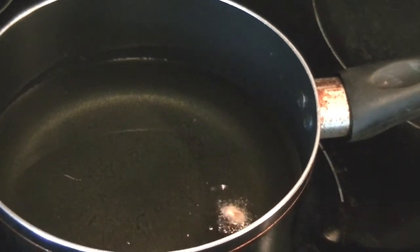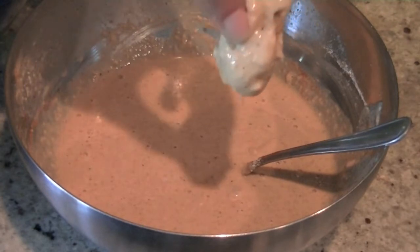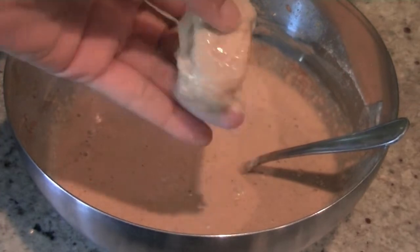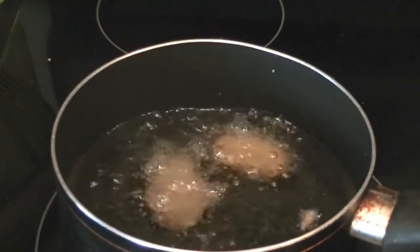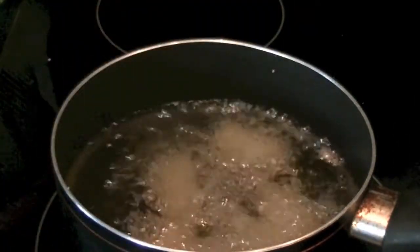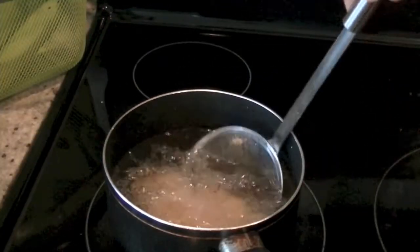A little piece goes in first — if it sizzles, it tells us the oil is ready. Now dip the rolls and put them in the oil and let them fry for three to four minutes until nice and brown. If you have a deep fryer, this entire process becomes so easy. You can add four or five rolls at the same time. This is a good finger food. I used to make pakoras and tikkis for the husband's office potlucks, but he wanted something different, so we came up with this idea of making these potato rolls.